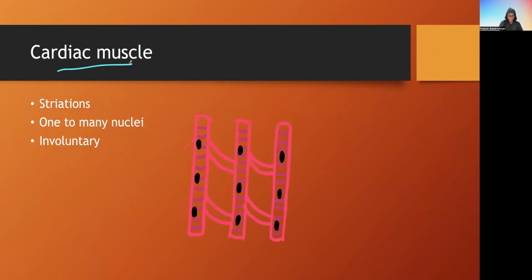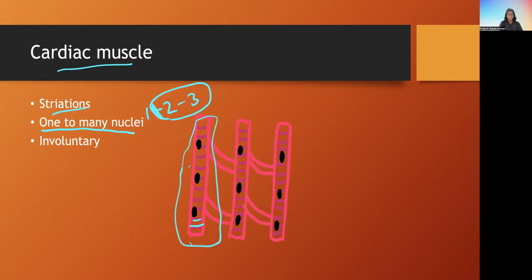The next one is the cardiac muscle. Cardiac muscles also have striations or stripes. They can have one, to many nuclei, that is 1, 2, 3. They can have 2 or 3 nuclei also because they're also very long like the striated muscles. They are involuntary, so they do not work according to our will. That is, if we want to stop, then we can't stop. The best example is the heart again.